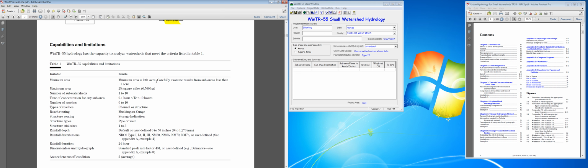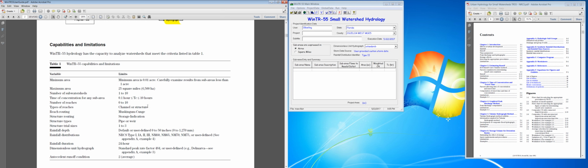There can be 10 reaches. When somebody says there's a reach, they're basically saying some type of channel, stream, river, something that's sending water from one point to the other. Reach routing, types of reaches, channels or structures. So a reach can also be like a control structure in a detention pond. So if you live in an area that has a stormwater management pond, then likely it has a control structure of some type, especially if it's a detention pond. The reach routing has a method, Muskingum-Cunge routing methodology, we'll talk about later in the course.